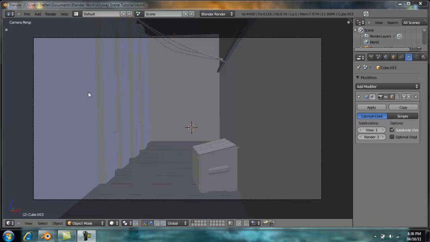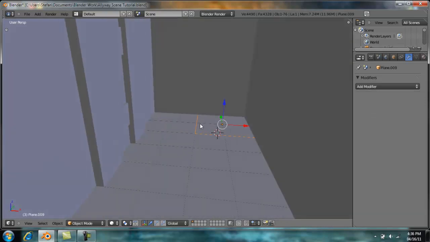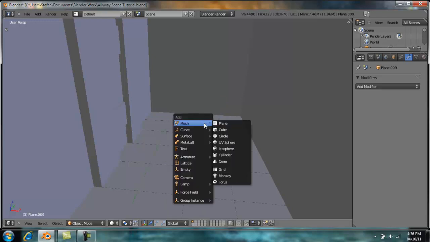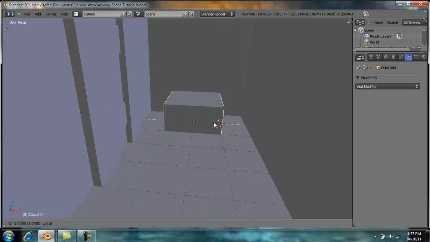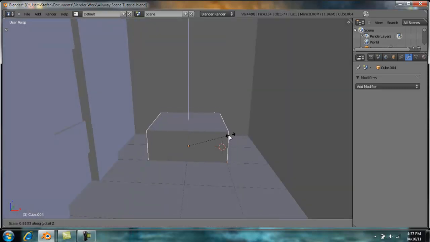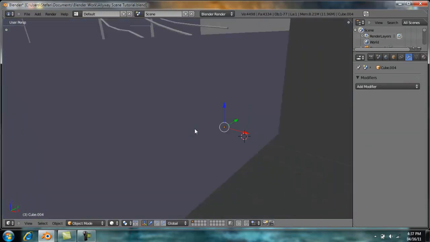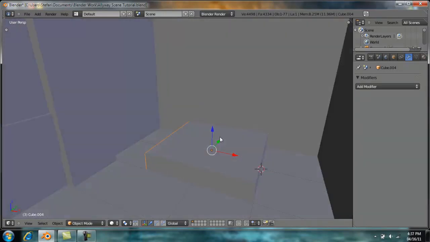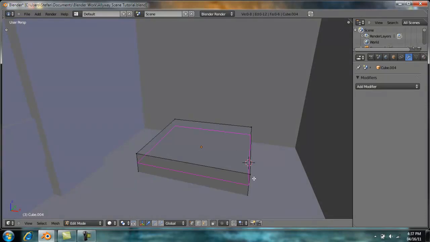Let's get started here. I think we're probably gonna start by adding a door in the back area over here. So you can push 0 to get out of camera mode. And I'm just gonna go ahead and add probably a cube. Yeah, let's try that. And put it right about in the middle. You can hold down control and remember that snaps it to the grid. You can just size it to whatever size you want. There's not really any required length.